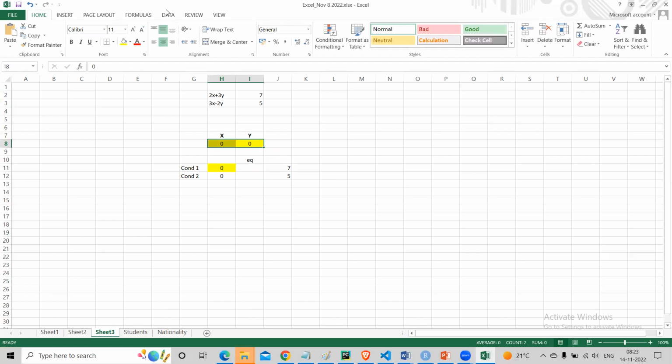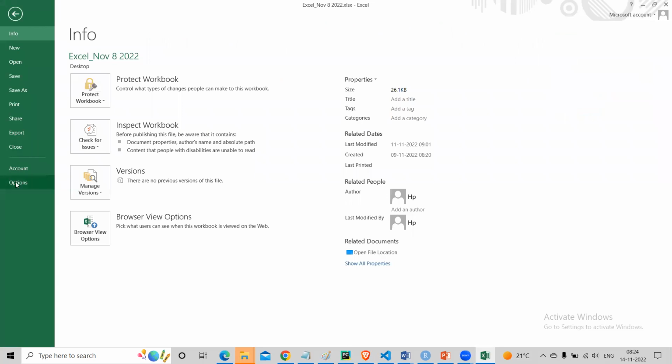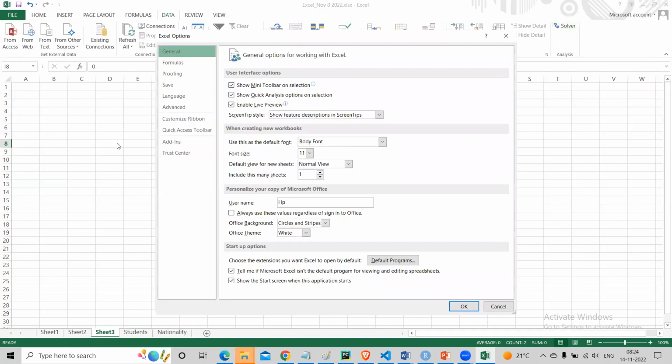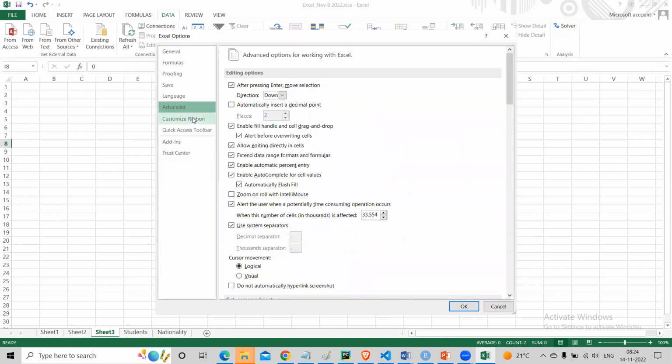Go to Data, and here you see Solver. Solver is used to solve these problems. You may not find Solver here; I have used it before, so it is here. If you don't find it, go to File, Options, and then Advanced, not Advanced, sorry.